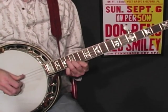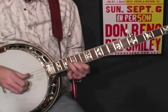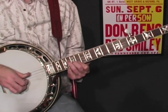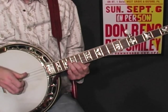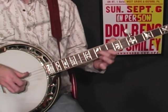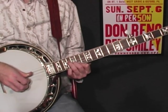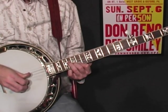All right, now this is a weird little roll. I'm hitting the first string twice. And the roll varies. Don does it 100 different ways, but okay, that's just one of the ways he does it. But that's a very common roll that Don does. He does that a lot. And you go back and forth on the third and first strings.